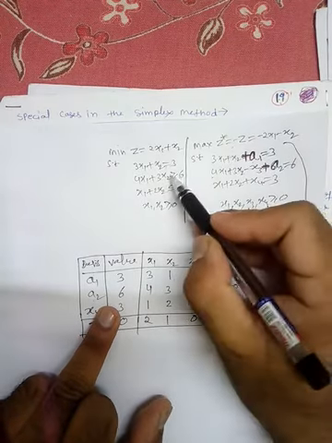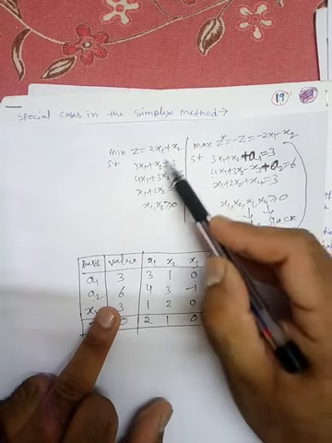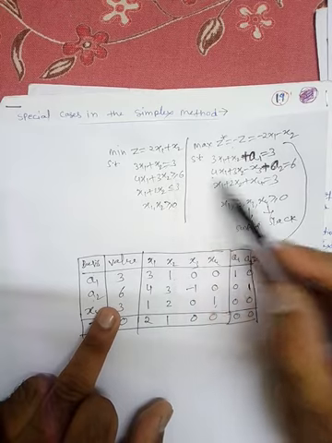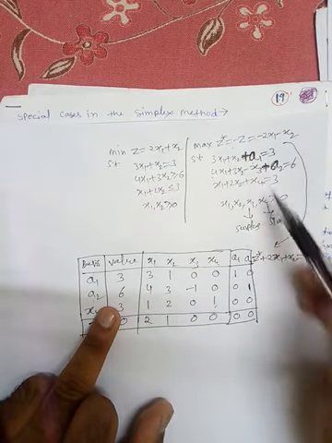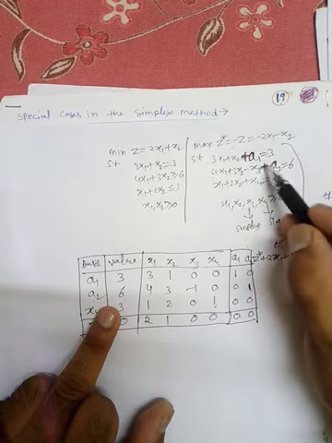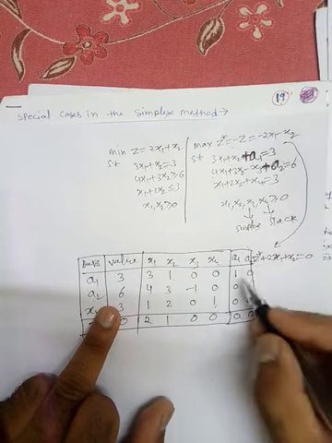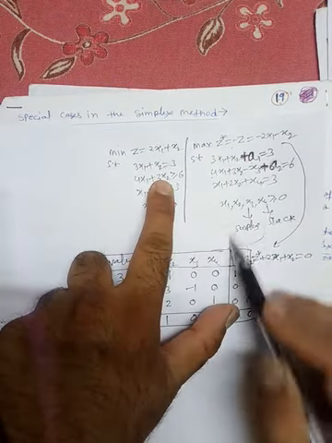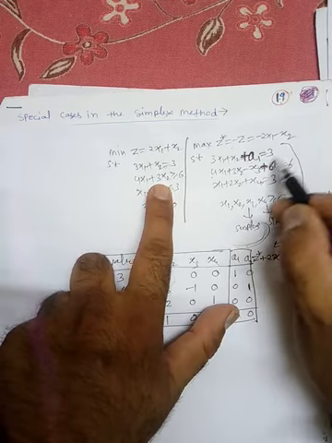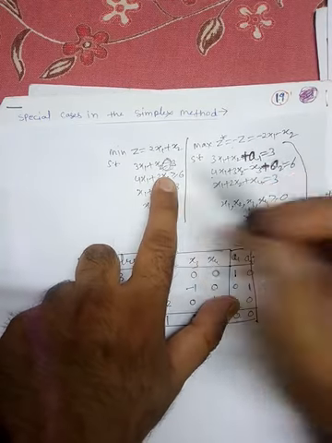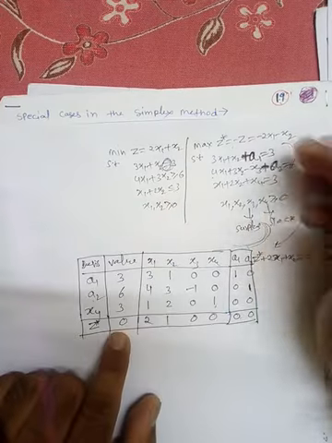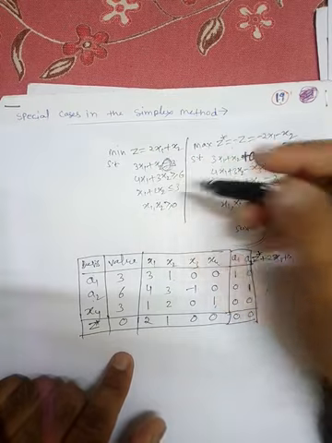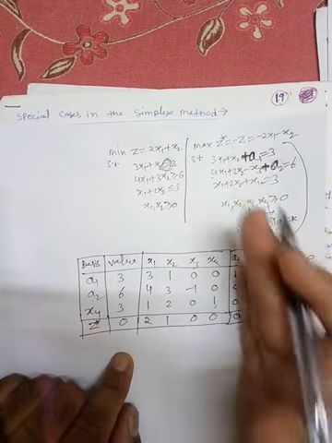So generally the practice is: whenever we have equality, we have to add one artificial variable. Whenever we have a greater than or equal to sign, we subtract a surplus variable, and then immediately we have to add another artificial variable, so that you have an identity matrix. So whenever we use a slack or surplus variable, generally we have to add an artificial variable. Whenever we get an equality, immediately we have to add an artificial variable. But sometimes the problem is such that even with equality we do not need an artificial variable.